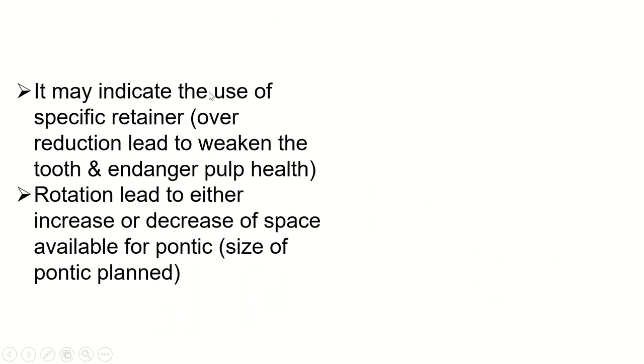هذا يحدد لي malposition، يحدد لي استخدام ال specific retainer. نخلي بالنا بأنه ال over reduction usually حتى نحصل على الباراليزم ممكن يؤدي إلى weakening بالtooth structure and endanger the pulp health. لكن مثل ما قلنا إحنا قبل ما نقرر بأنه هو indicated or not indicated لازم يكون ال amount of tooth movement إذا كان be corrected by the orthodontic treatment، إذا كانت not corrected، إذا كان عندي loss of bony support ما نقدر بهالحالة to be included in the bridge، وإذا كان عندي acceptable ممكن إنه باستخدام ال minor retainers or minor coverage نقدر نستخدمه بالcrown and bridge design.